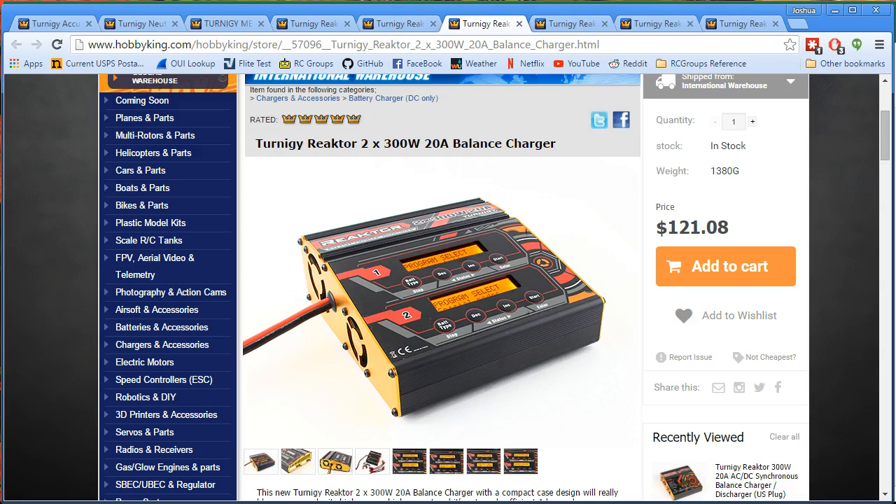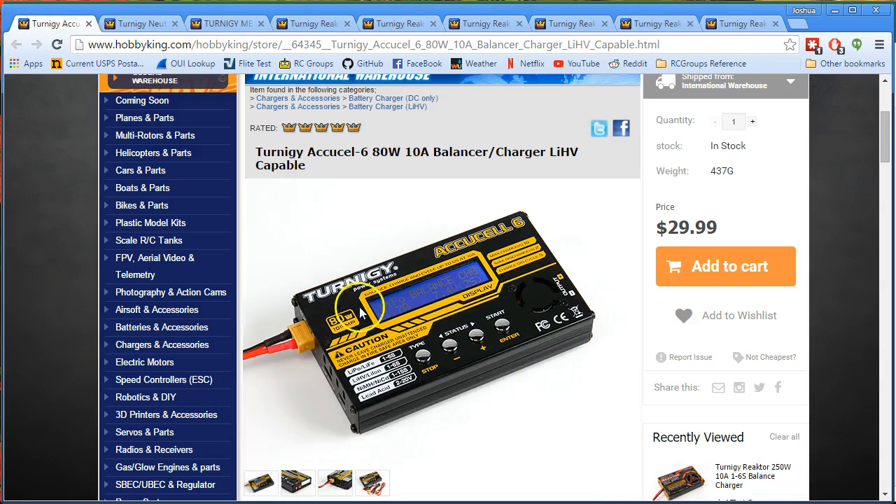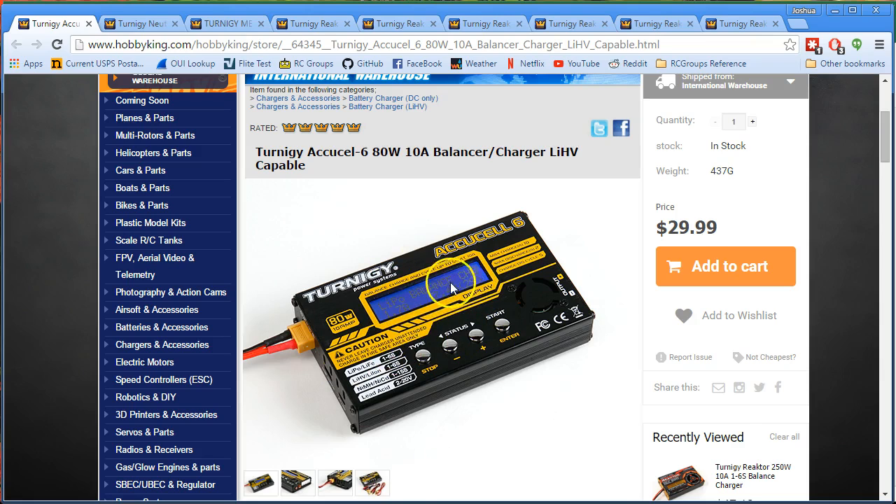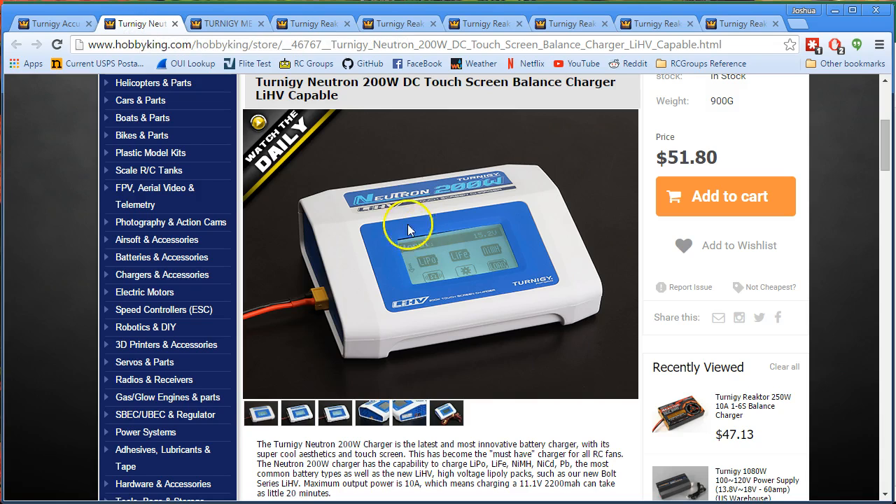All right, that's my rundown. Since I know you're asking which of these I would buy — for high-volt, if money was no object, I'd buy the Turnigy Mega. But a 1,300-watt power supply is going to run you around $100 to $160, so I'm not sure I would buy that one for myself. If money is an object, I would get the AccuCell-6 80-watt — it would take a little longer to charge, but I like these four-button chargers. The Neutron touchscreen just reminds me of my Palm Pilot; I don't like it. I know that's a stupid reason to decide, but you asked and I told you. Let me know what your picks are, and if there are other chargers you think are good — like the iCharger line — put them in the comments. Everybody reads the comments and can make their own opinions. Hope that was helpful. Happy flying.